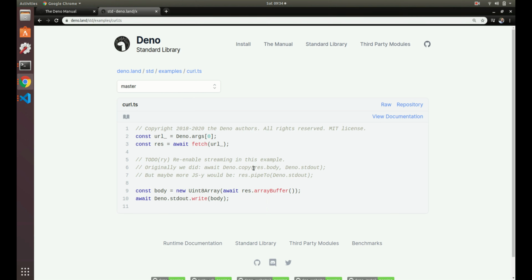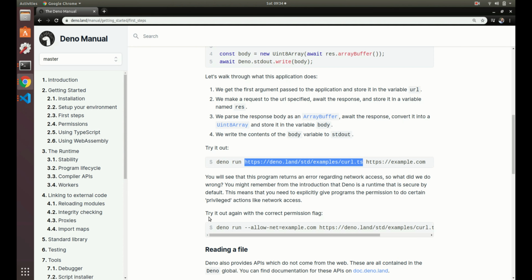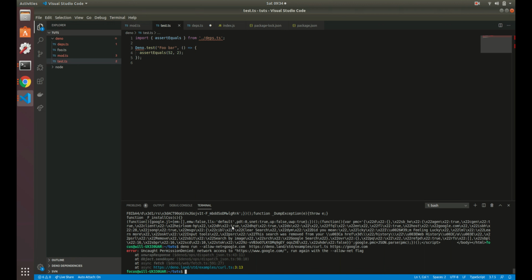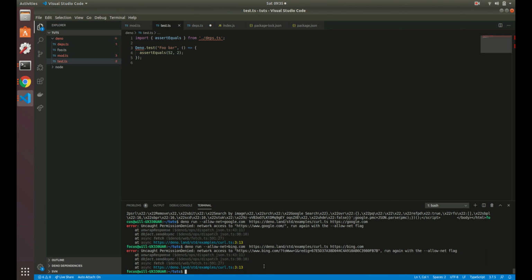All right, so that should be fine. We got that. So what am I missing? Deno run, allow-net, google.com. I think google.com is a different subdomain or something. Let's just try Bing. Oh, www.